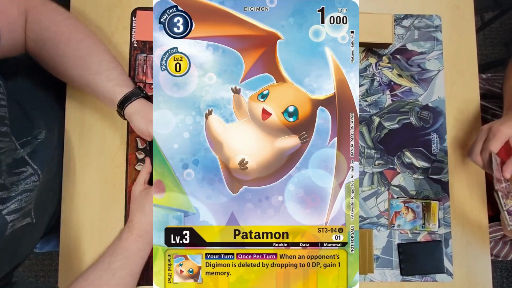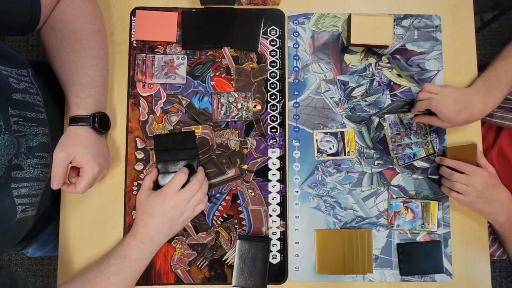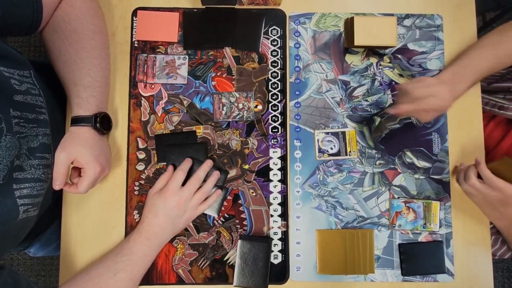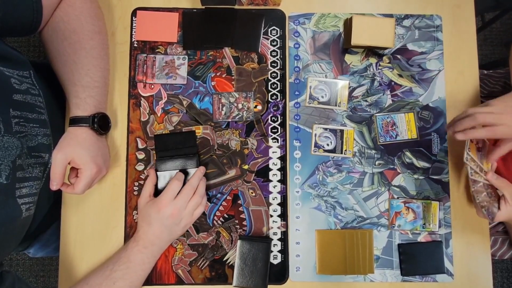And Caleb hatches Kentaurosmon, Evos into starter deck Patamon, and then plays Kutamon for 3, searches top 3 for a vaccine, a yellow vaccine and a yellow tamer. Plays another Kutamon, and gets max value this time.